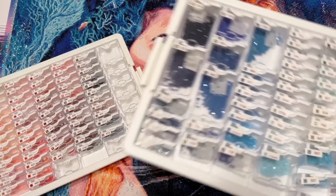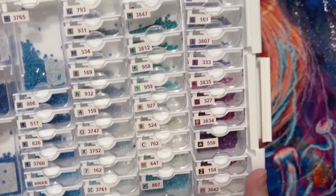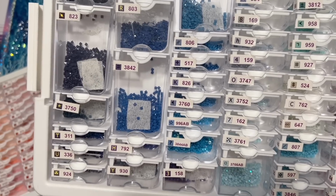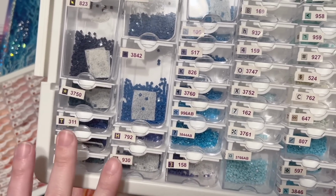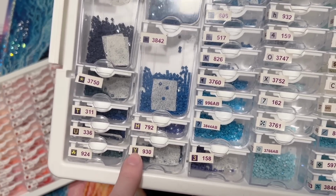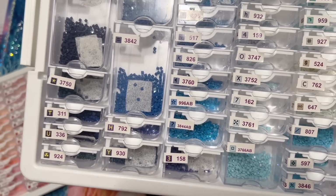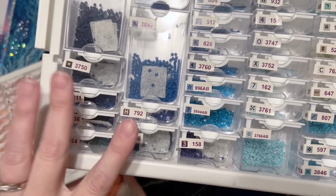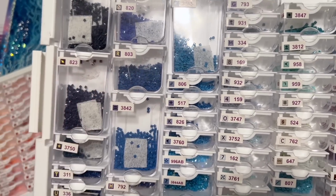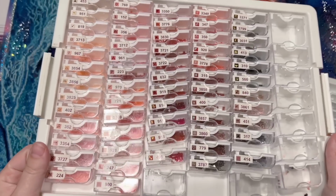So I had my blues and some grays and then some purples over here. And had it broken down that way, and even had it broken down by, okay, the blues that have a white or yellow, it's actually kind of a yellowish symbol, which I think is easier to see than a pure white symbol on a dark background. I put all those together, and then the blues that have black on them kind of in the same area. And then here were kind of the pinks and oranges and browns.